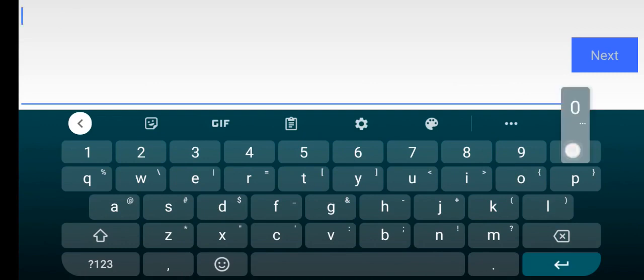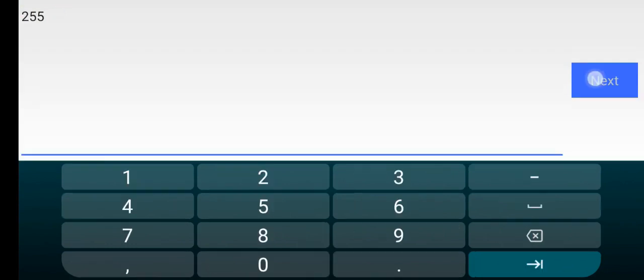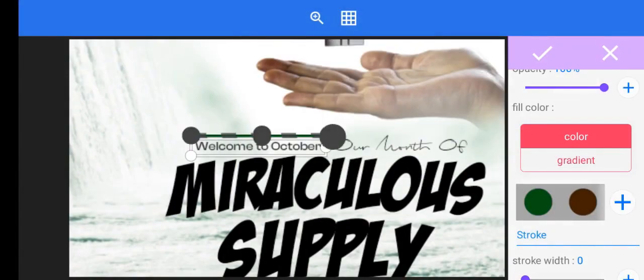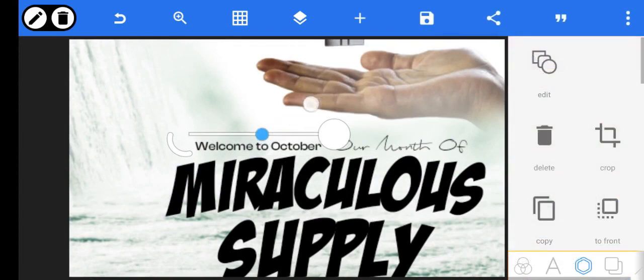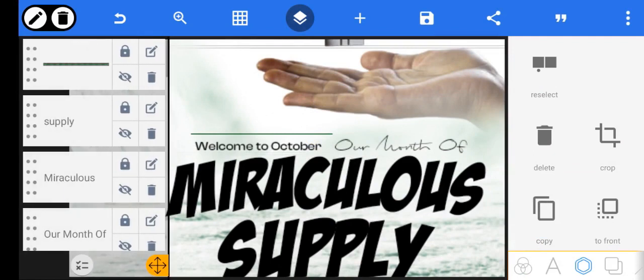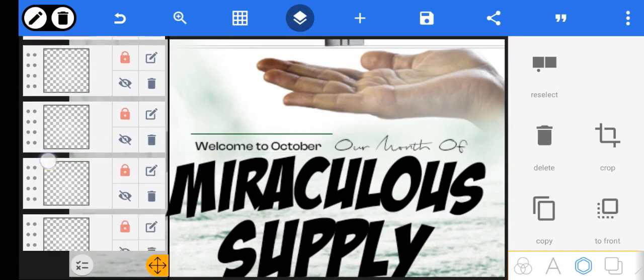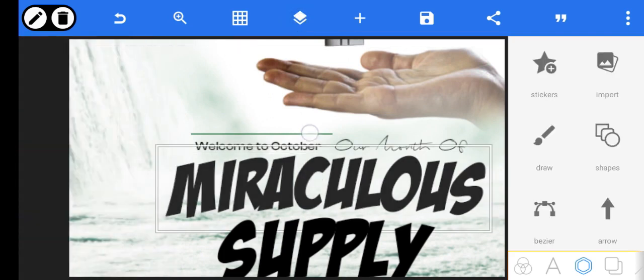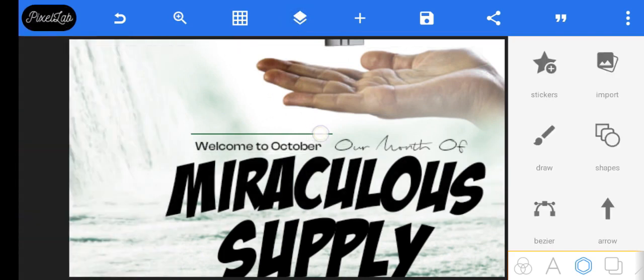The color code I'm going to use here is 01015F12. That's the color code we're using for sub. So we have this. I'm just going to take this, make it tiny. Something is still unlocked. I don't know what that is. Okay, so yeah, cool.